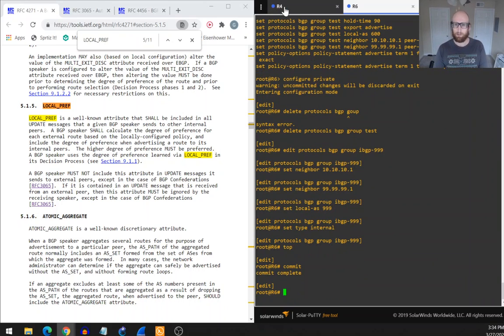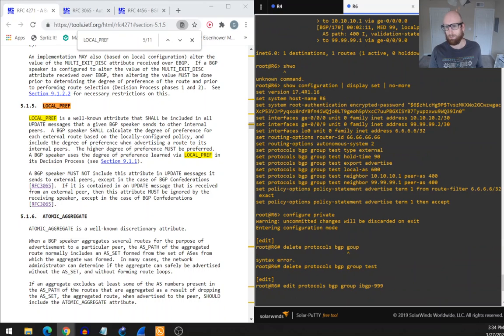There we go. So now let's set it up on the other side. You'll notice I took the lazy way out. I just defined my local AS in the context of this group, and I decided not to change my local AS. That is the default AS if a more specific AS is not given in a more specific hierarchy of the configuration. So I chose local AS 999, even though my global AS is 2.